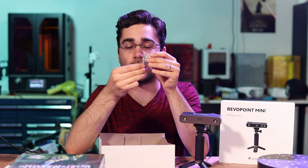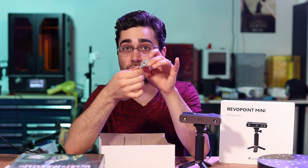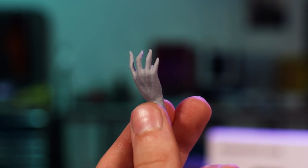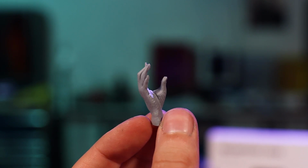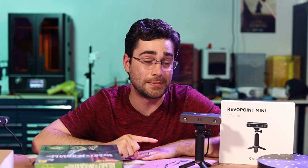And that's where the Mini comes in, because I started on this project a few months ago, and these hands, I wanted to make sure, because he holds the mask like that, I wanted to make sure that when I was doing my 3D sculpture of the mask, that it would fit properly into his hand. Well, those fingers are so fine that the original Pop was not able to capture them, and I could barely get them with photogrammetry too. The Mini, on the other hand, is doing an awesome job. So, I feel really good about tackling my Phantom of the Opera project with the Mini.